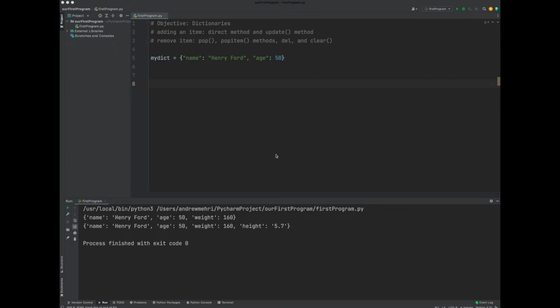Okay, so let's look at a dictionary that has two items in it, a name and an age, based on these keys. And we would like to add something concerning weight. So one way to do this is a direct procedure in adding an actual key with a value.